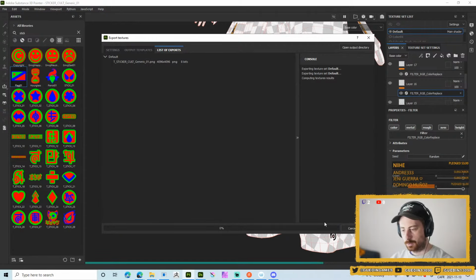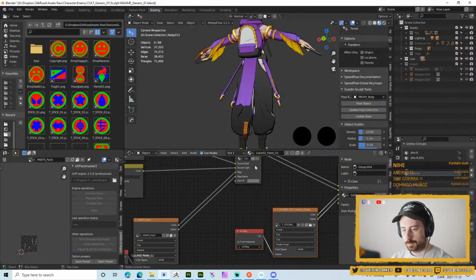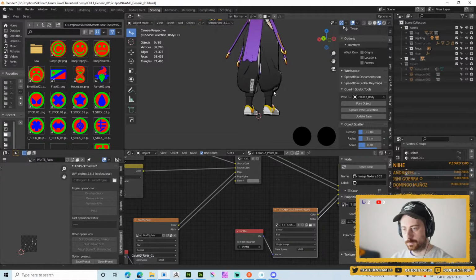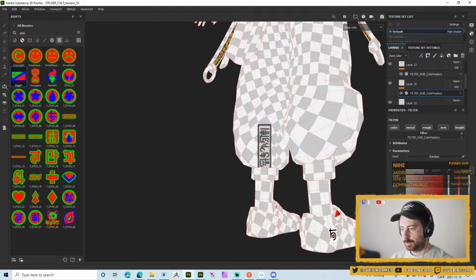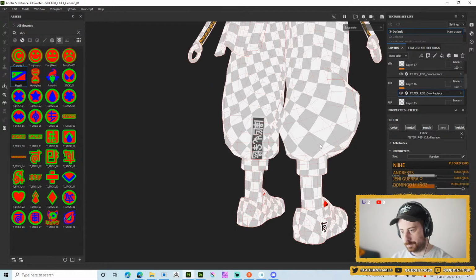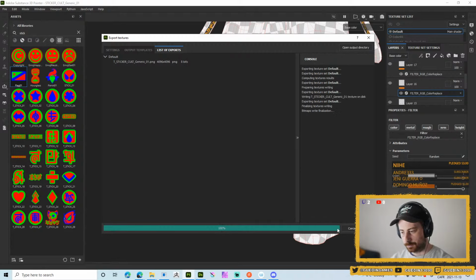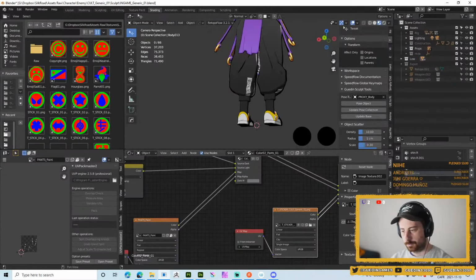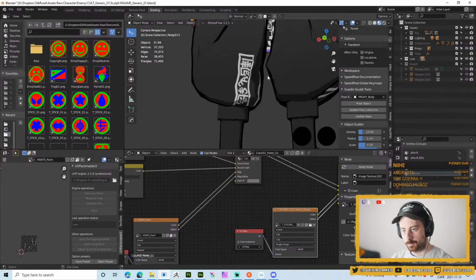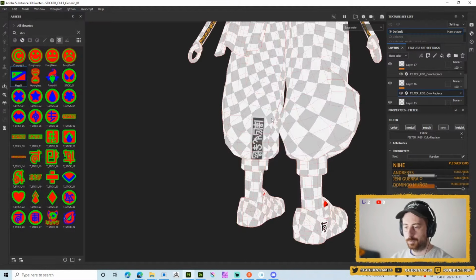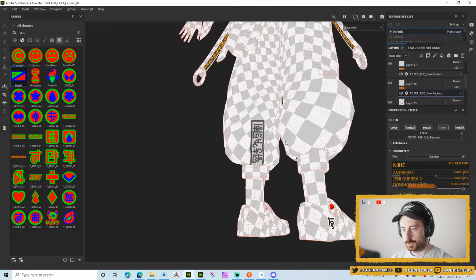I think it's gonna be less aggressive. Or actually, let's invert. So the background is black. The outline is white. It's gonna be even less aggressive, I think. I think I prefer it.